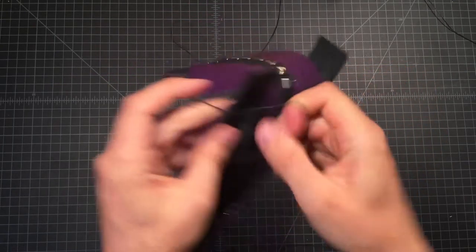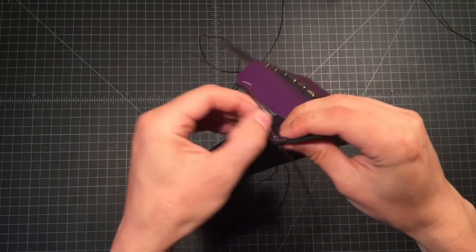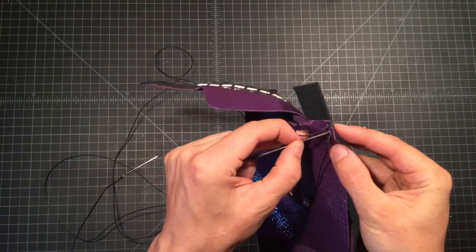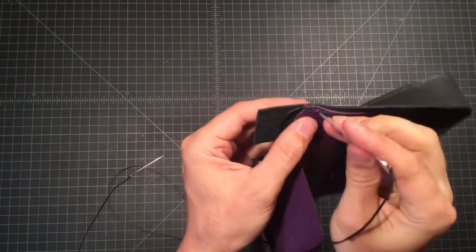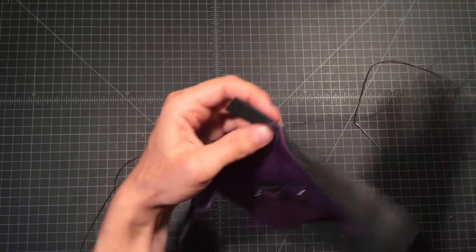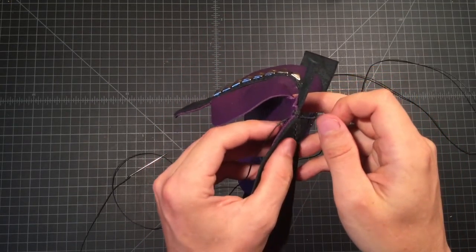So once you've got that done, then you can switch right back to the very simple alternating from both sides saddle stitch, right? So you're just going back and forth through all of your holes. And then when you get to the very end of the opposite side, you're gonna do this same technique with the double loop for closure, okay? So now we'll switch to time lapse for real.